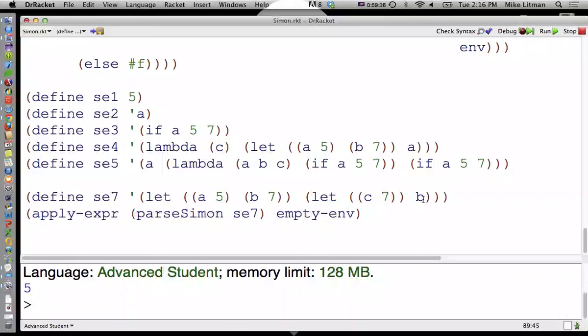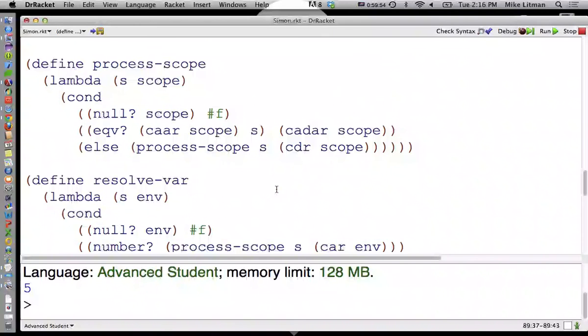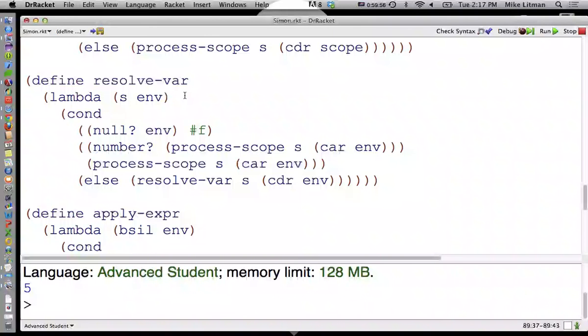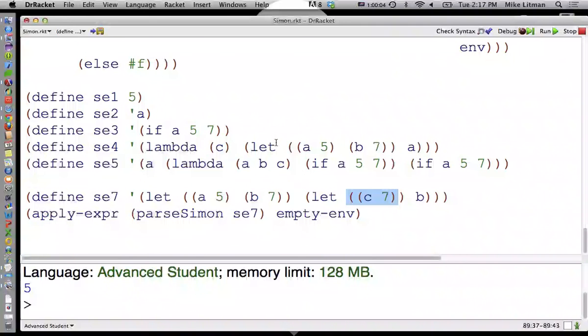So what's the output of this going to be? Ultimately, that's what's going to output, right? B. B is a variable, right? It's a var expression. Variables boil down to their what? Most local definition. Most local definition of B is what? Is it in this scope? No. Now remember, we are calling resolve variable on that var expression, that's ultimately going to process scope. And it's going to keep peeling scopes off until it finally finds it. So it's not going to find it there, so it's going to peel that scope off and go to this scope. And it will find it in there. So this should boil down to a 7.